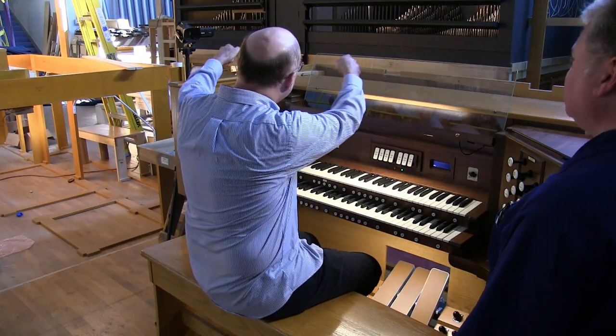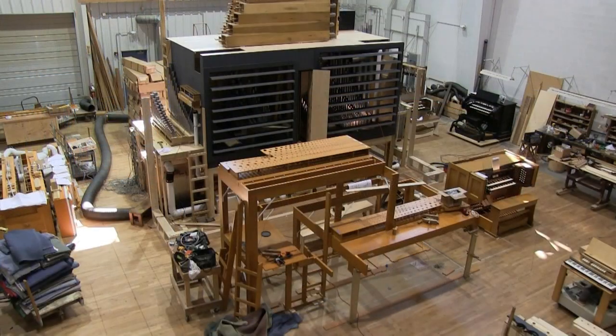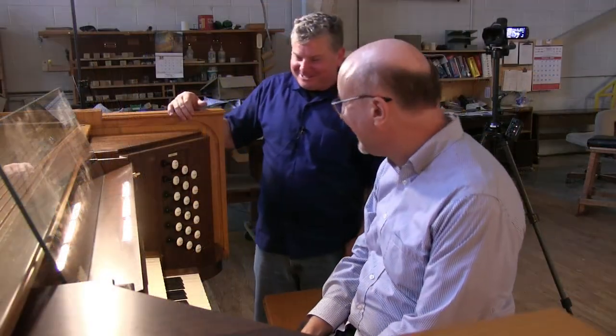And there's room for all that casework. It's all set up, so it'll all be still in proportion. So you can see what it's really going to be like in the room. Right. And that's yet to go. Well, we can't wait to see it in its place. We'll have to go visit Beulah, Michigan when this is done.